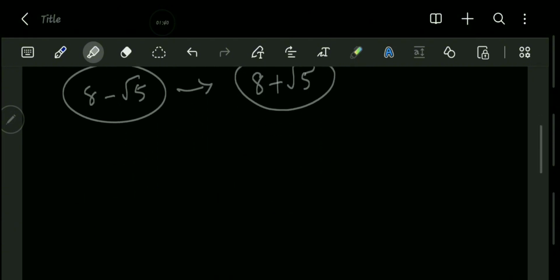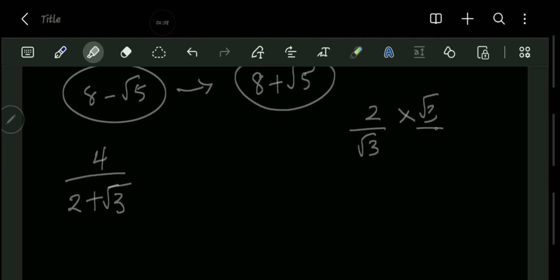Let's assume you are given a question in this form: 4 over 2 plus surd 3, right? We know that in mathematics, whenever a number is having a surd, we don't leave it that way, right? Remember when we did something like 2 over surd 3, for example, we said whenever the denominator has a surd, we don't leave it this way. We rationalize the denominator, right, by multiplying both up and down by the denominator. Is that not true?